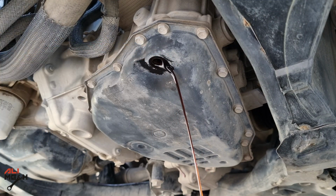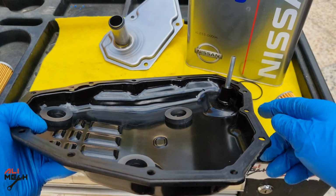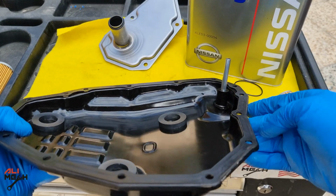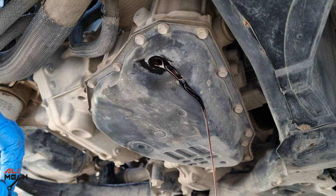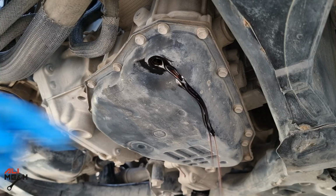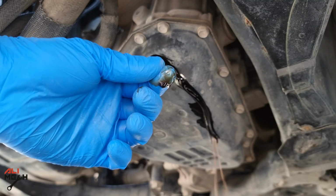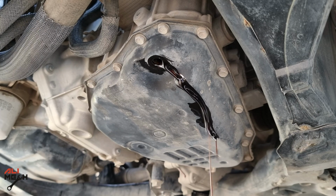The oil is not draining that much, and the reason for that is there's a steel tube in the drain bolt. Only the overflow will be draining. This will also determine the right amount of fluid in the oil pan and the excess will be drained out. But you can remove it with a 6mm Allen key. Looking at the oil, it's completely black. I know CVT fluid NS3 on this Nissan Kicks is green, but it's nothing close to green now.